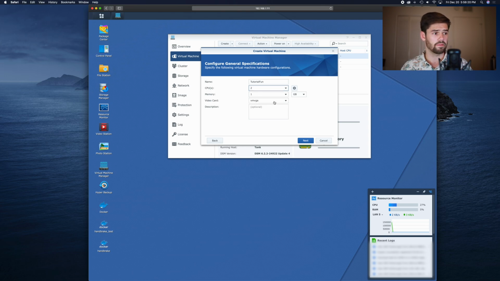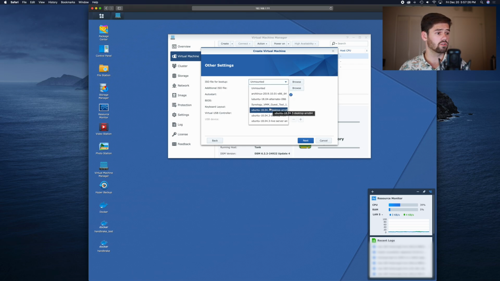Now, the memory. When selecting the CPU cores, you say, I will give it up to 2 cores. However, when you're selecting RAM, you're giving it the full amount of RAM that you specify. So keep that in mind. And give it space. Here, we're going to go down to the drop-down menu and select it. This additional ISO file is for other things that generally you're not going to use. And you can set all of these to defaults.